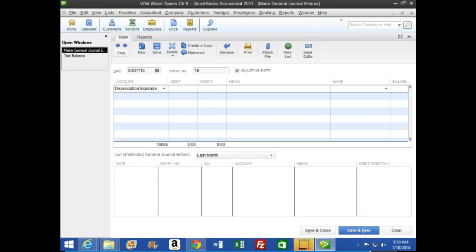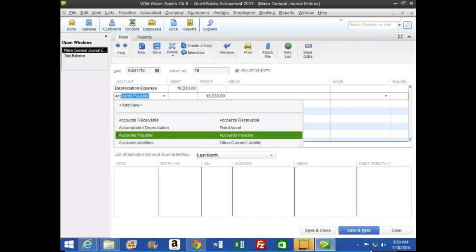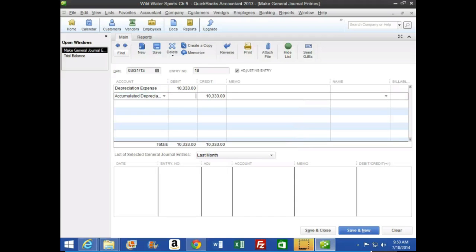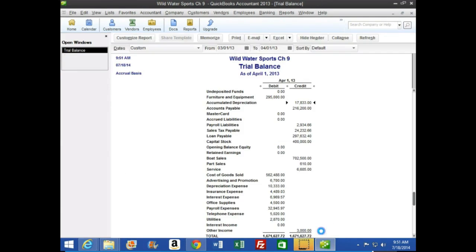We're going to put in this account 10333, tab through this, and number 5 says the second account should be accumulated depreciation, which will be the credit, and we should look like the picture on figure 9.5, which we do. And then number 7 says save and close, and so let's do that.